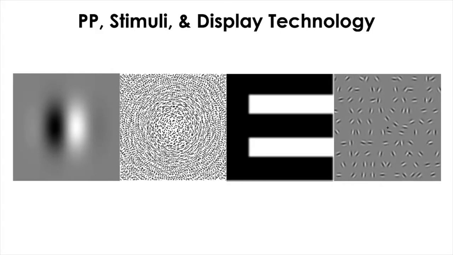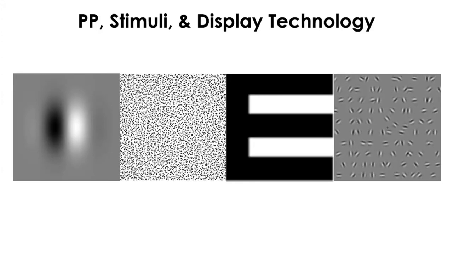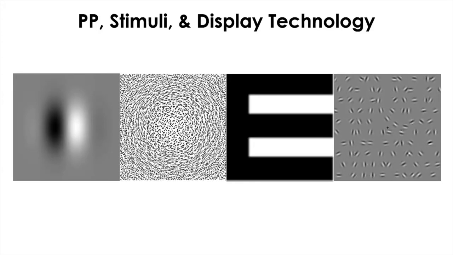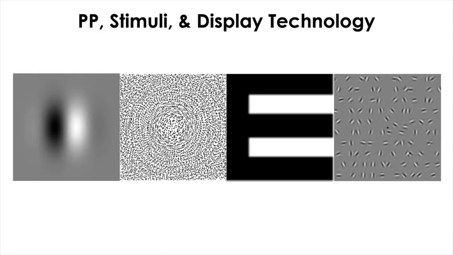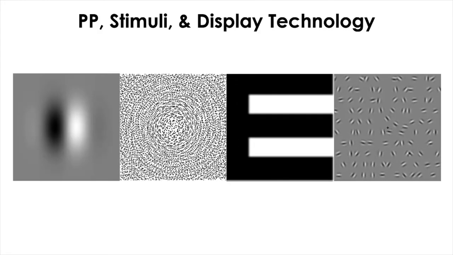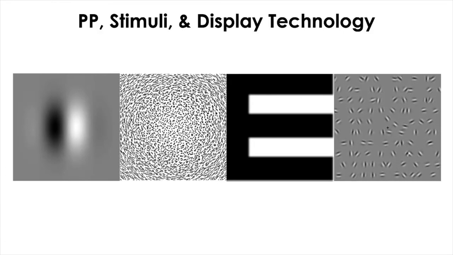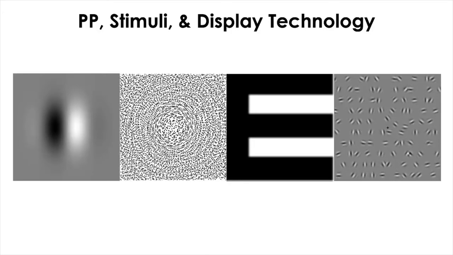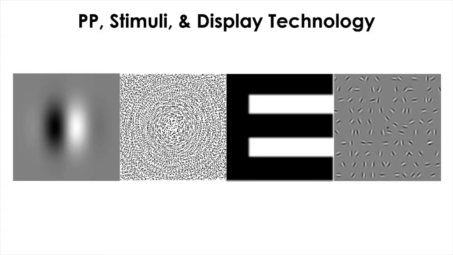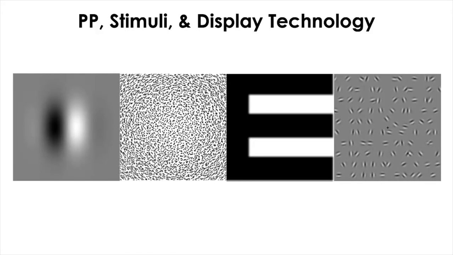In general, psychophysics is heavily stimulus-driven, and because vision is such a complex process, it is impossible to study every aspect of our visual perception all at once. So the study of vision is usually broken down into sub-processes such as motion, depth, or size to reduce the millions of variables that may affect our vision to a few manageable ones, as is exemplified in the sample of psychophysical stimuli here.